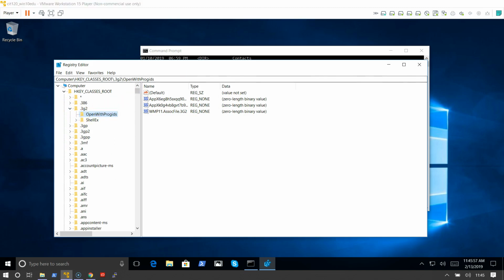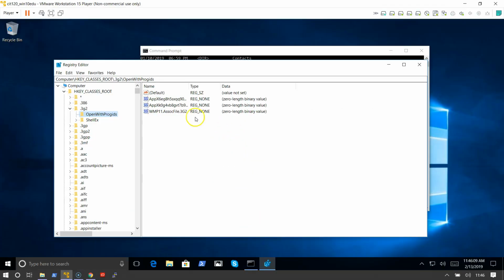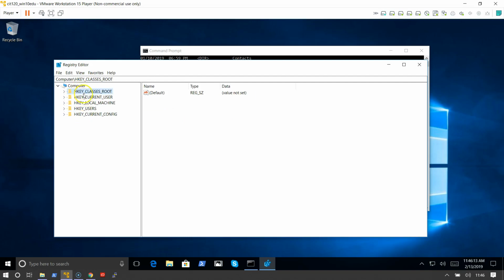We have a number of types. We have binary, string, and what's called a DWORD, which is just kind of a collection of data. And then we have hex values as well in there. All right. Now the hives are the top-level keys. These are these 5 top-level keys. That's why they're called HKEYs up here. And the big thing we want to talk about is what tends to be stored. Again, there are always exceptions to most rules, and this is not an exception to that rule.